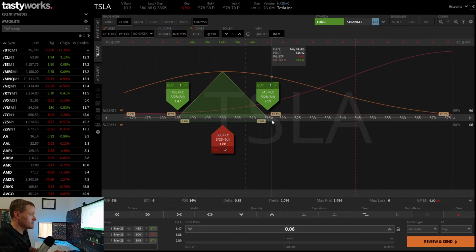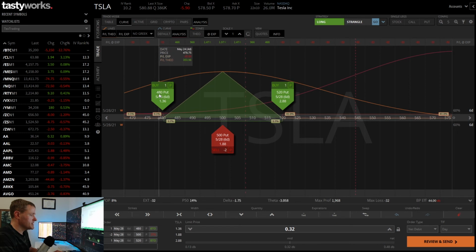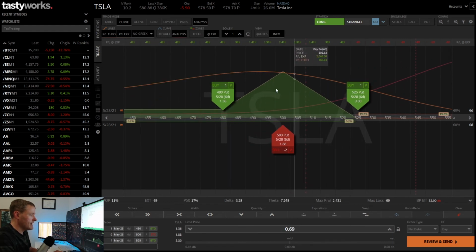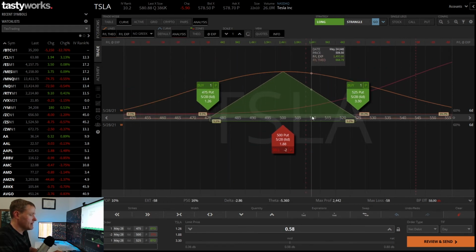And we come back and look at this, and you can see that our max profit potential is considerably higher. And we can see that obviously if we do it from this view, how it's going to start changing the trade. We have the potential to make more money, but we're also going to be looking at costing more money to put the trade on. As we widen that profitability tent out further and further, it's going to start costing more and more money because the probability of profit on the trade is going to be increasing.